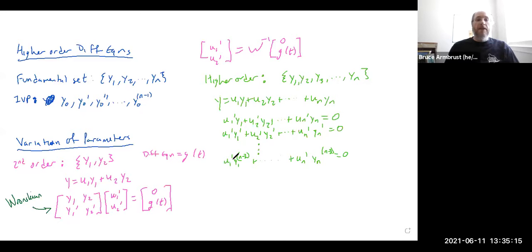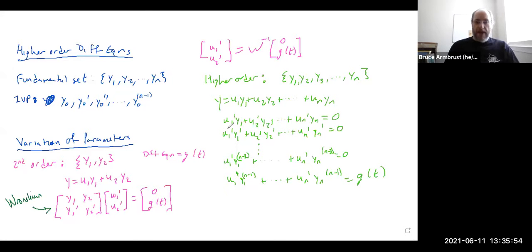But then when we go to the differential equation, it's actually going to give us one more at the very end. We're going to get u1 prime times y1 to the n minus 1 plus all the way down here un prime yn to the n minus 1. But that's going to equal g of t. And so this last equation isn't a restriction that we're putting on. It's a result of going into the differential equation with all of these other restrictions. It forces this last guy.